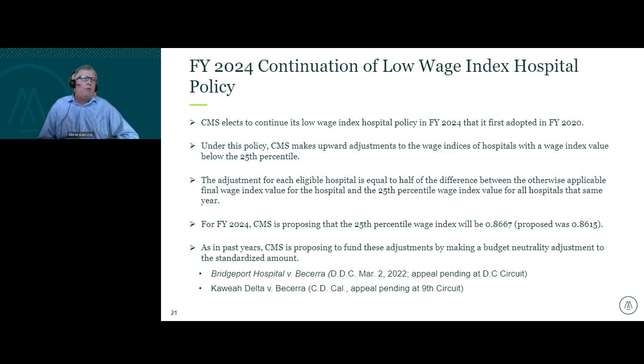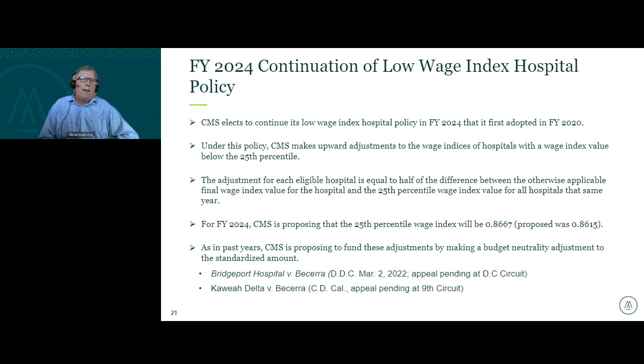As in past years, CMS is proposing to fund these adjustments by making a budget neutrality adjustment to the standardized amount. Specifically, negative adjustments are applied to the national standardized amount for all hospitals, including those hospitals that benefit from the increase, and that's intended to offset the cost of the increase.